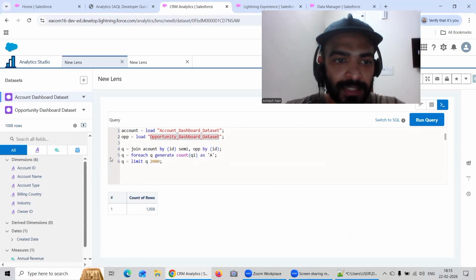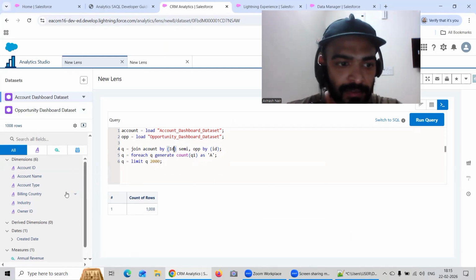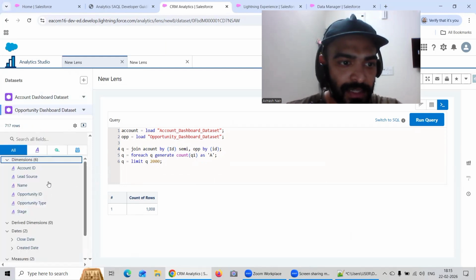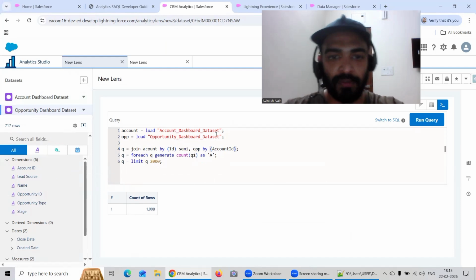Now, with that being said, we will ensure we map the proper ID. So in this case, this will be the ID, and here we need to get the account ID, right? So from the opportunity data set, I need to have the account ID, which is this one. Okay. When you are matching by one particular ID, you don't need this particular bracket. You can just avoid that. Brackets are needed when you have, let's say, two or more dimensions.